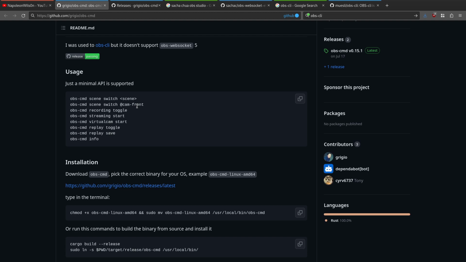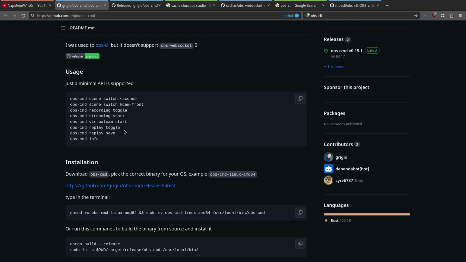In the previous video I did, I tested whether these commands would work with Wayland global keyboard shortcuts, and they do. So what you can do is go to your settings, create a new keyboard shortcut, put in OBS scene switch and the name of a scene and assign a keyboard shortcut to it, and you'll be able to use that global keyboard shortcut to switch scenes, or you could toggle recording, stream start, virtual cam start, that sort of thing. So it also works with Wayland perfectly, but as I said, it's just very minimal at the moment, so there isn't a great deal you can do compared to some of the other clients that are supported.